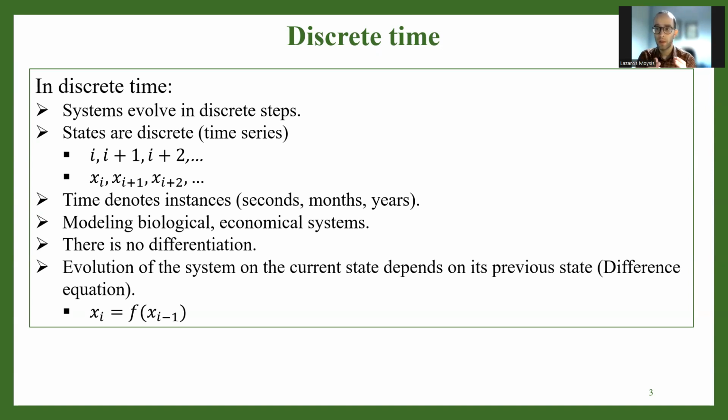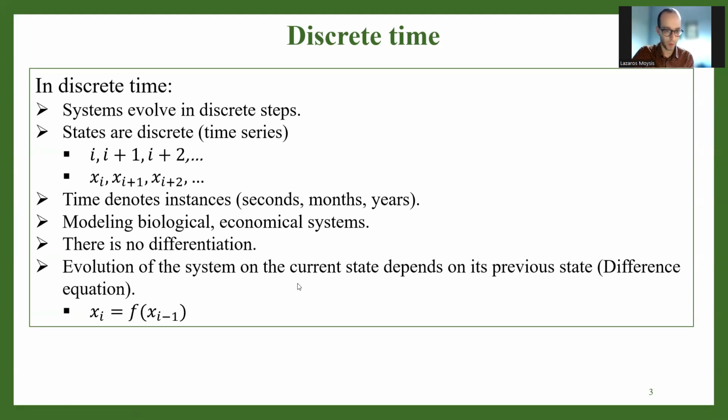In a difference equation, the evolution of the system in each state, let's say the current state x_i, depends on some function of the previous state. This is the general formula for a difference equation: x_i equals f of x_{i-1}. This means that the way I'm going to behave in this time instance depends on my previous value, x_{i-1}. And the cool thing is that since there's no differentiation, it is much easier to obtain a solution, because you can simulate such a system with a simple for loop, instead of an ODE simulation like in MATLAB. So it's much easier to obtain solutions for discrete time systems.